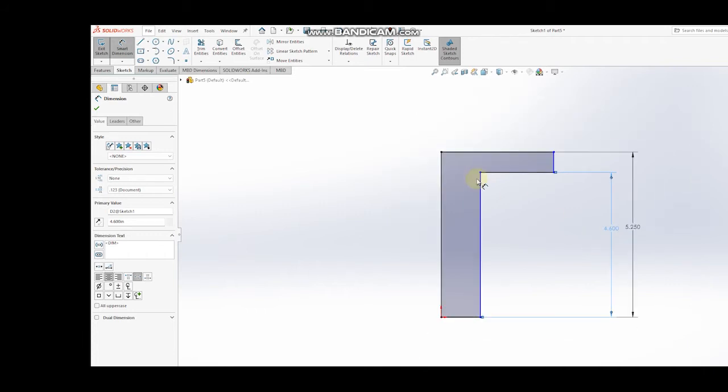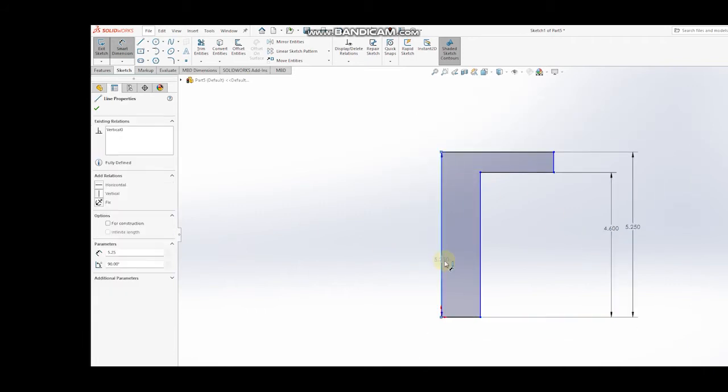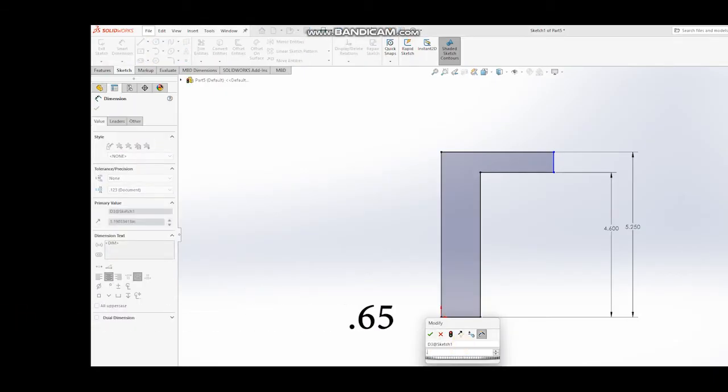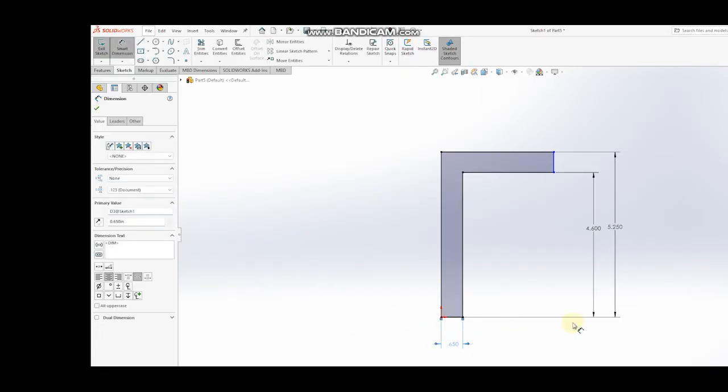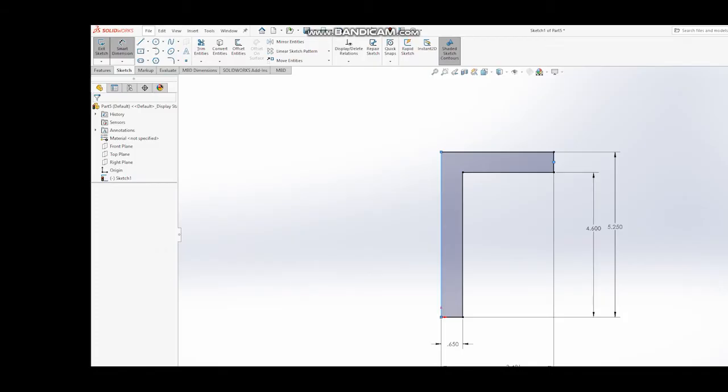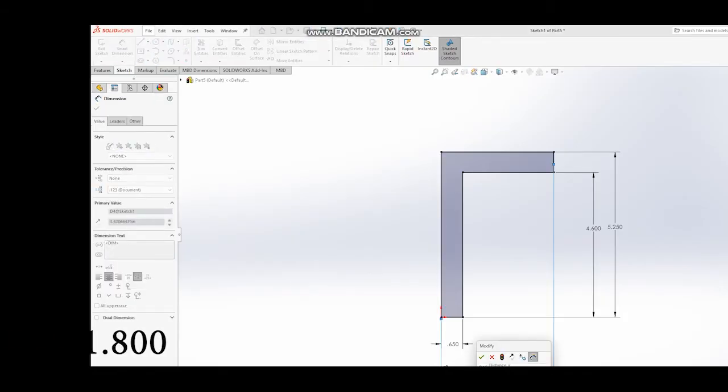Next, we zoom out a bit. Dimension from this line to this line. We create a dimension of 0.65. Next, we select this line and this line, and we create a dimension of 1.8.